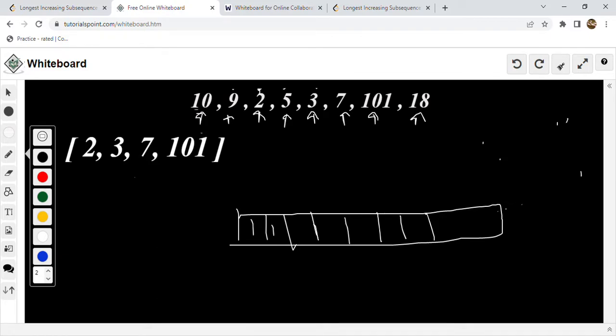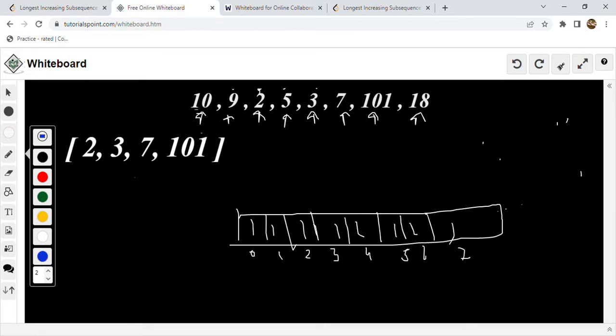So we will initialize the value as 1 in this array. Indexes 0, 1, 2, 3, 4, 5, 6 and this is 7. Now we will start from 10. There is no element before 10 and 10 is itself a subsequence, so we have initialized it as 1.